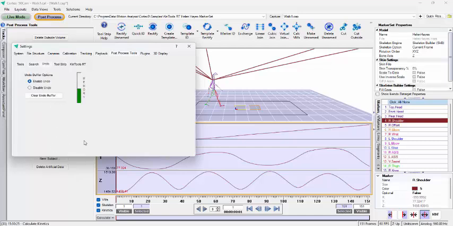Cortex also allows the undo of commonly used buttons or post-process tools. So we can select Z, which is the hotkey for undo, which will go back one step within the post-process task selection. In this instance, please be mindful of the tasks that you are doing and undoing, as this can change and affect what has already been completed within Cortex. So please be mindful by checking the status bar in the bottom left-hand corner.